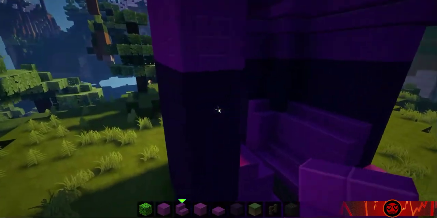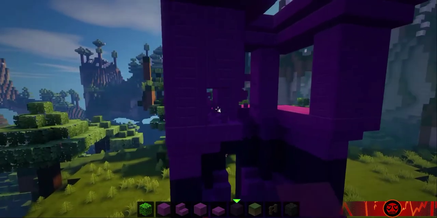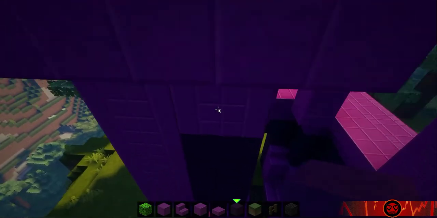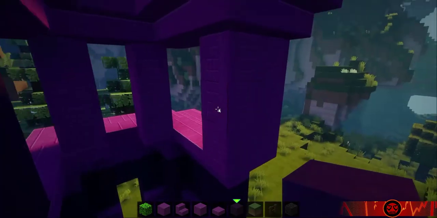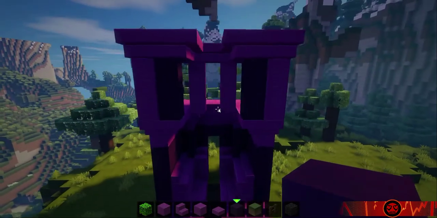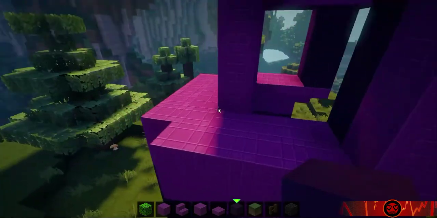Not sure I'm happy with it at the moment. I'm just going to see what obsidian looks like. Maybe I'll just do it on this inside pillar. Kind of like that contrast. Don't want to repeat the same color, same shape all the time.